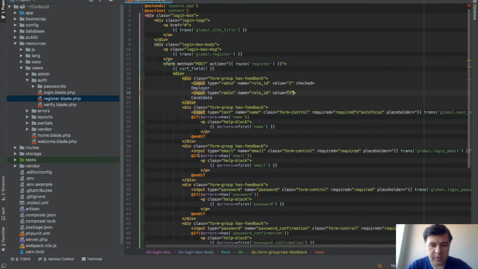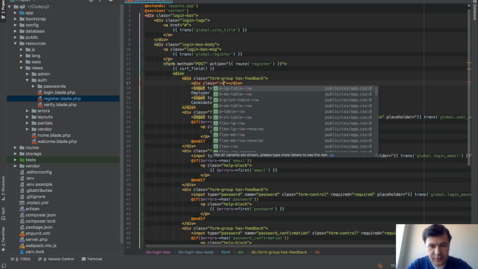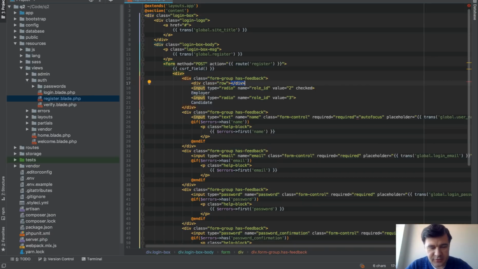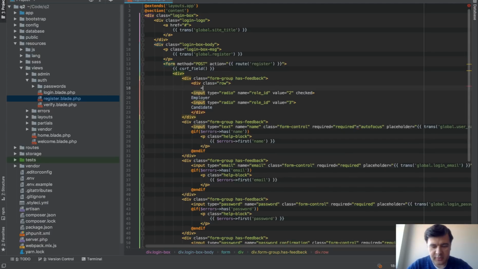Well, it's not pretty, but you know, we can make it pretty. Actually, let's make it pretty. Let's make it a bootstrap thing. So row, and then divide it into 2 columns. So row, and then class col-md-6, which is half of the column.